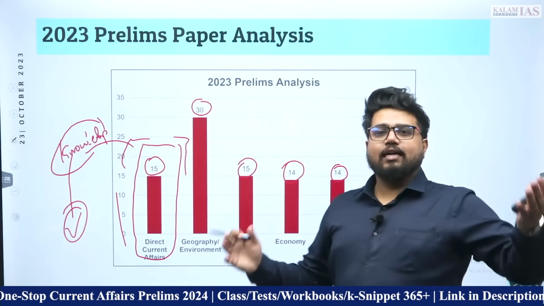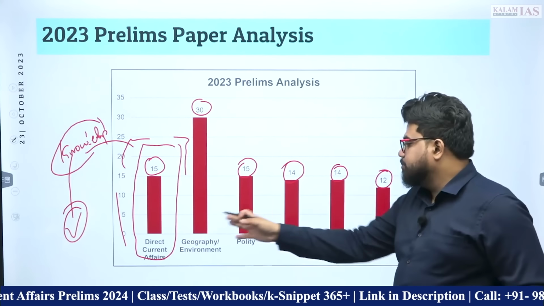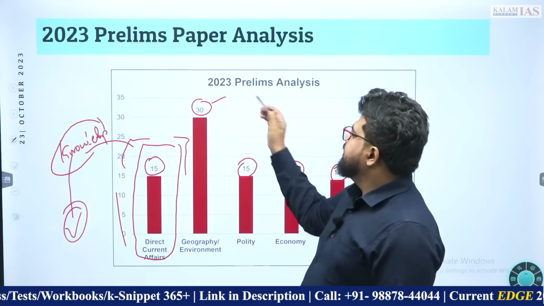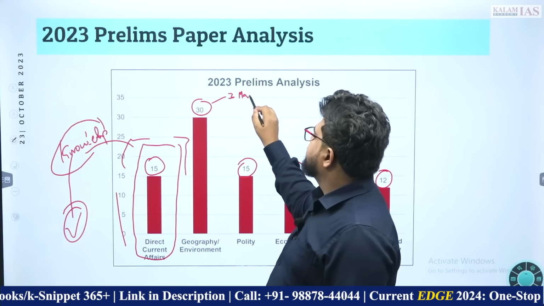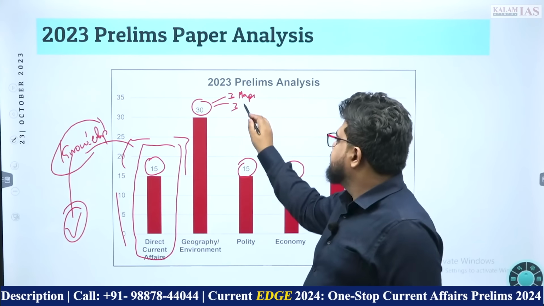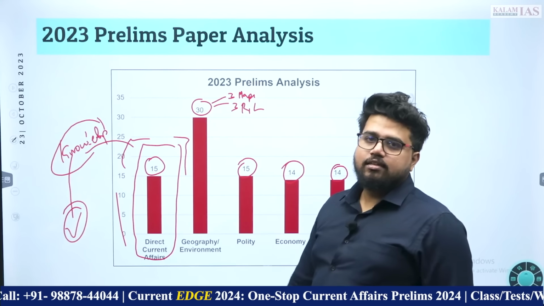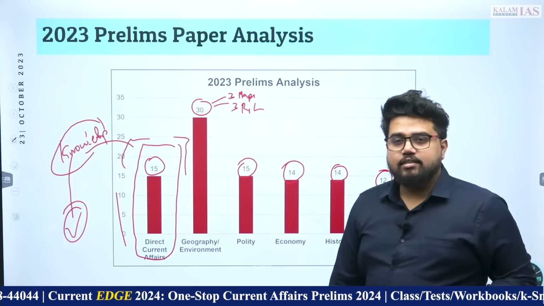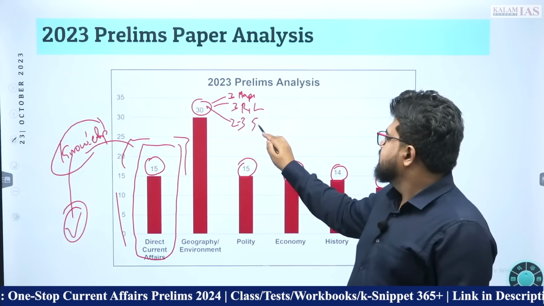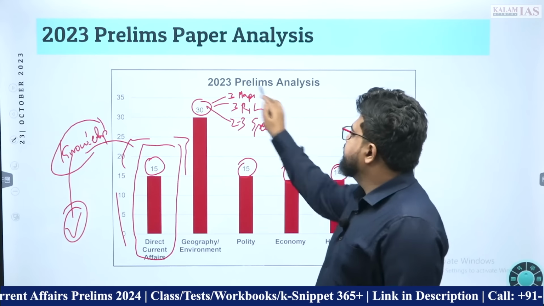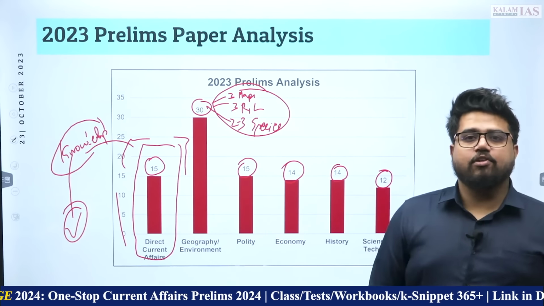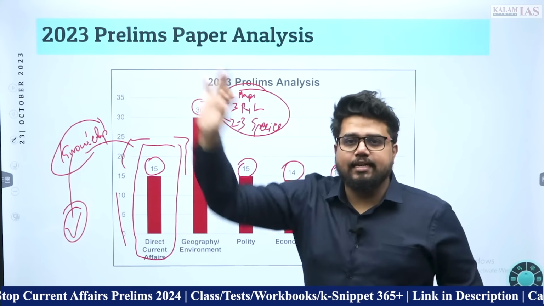Let's go beyond that. Let's analyze the different types of questions being asked in every other subject. In geography, you will get around 3 questions from maps, from places. Around 2-3 questions we had from rivers and lakes. We had a question on the Jhelum river. And around 2-3 questions we had on different species. Where are these questions coming from? Every single question is related to current developments. This you can easily relate.